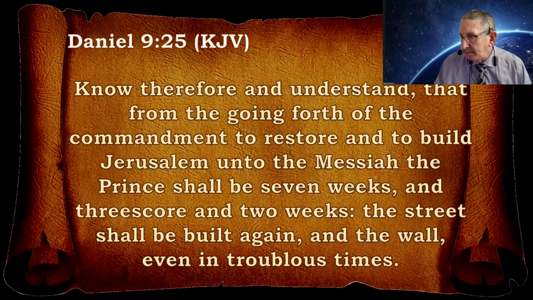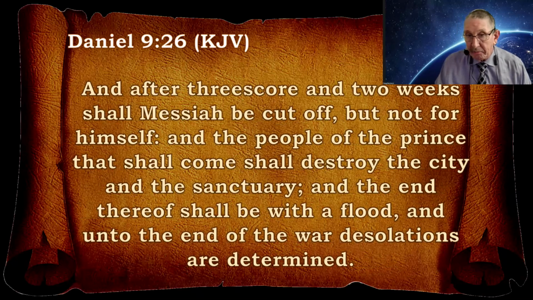And that actually happened. Let me just finish off Daniel 9:26 and 27. And after 62 weeks shall Messiah be cut off. Now it says after 62 weeks, and we know from the prior verse that it's actually 69 weeks. But here it talks about after the 62 weeks, at some point in time the Messiah is going to be cut off. Well, we found out from the prior verse when that is. But not for himself. And that means this is when he gets crucified.